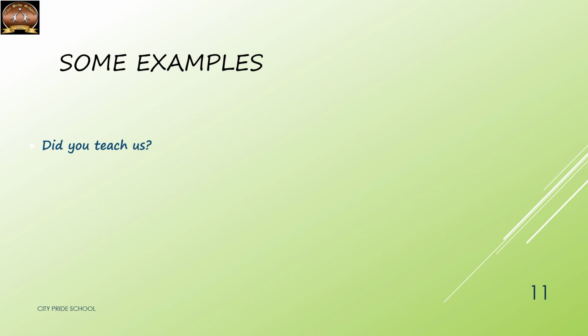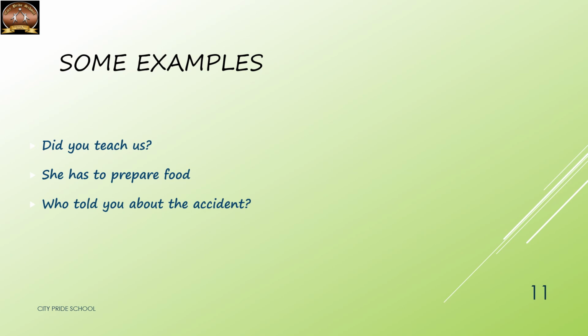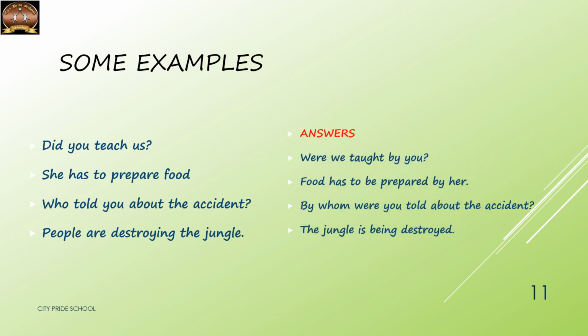Now let's take up a small exercise, some examples. Did you teach us? She has to prepare food. Who told you about the accident? And people are destroying the jungle. What do you think the answers are going to be? Let's check. The answer is were we taught by you? Interrogative sentences remain interrogative sentences. Okay. So did will be replaced by were. And the V3 form of the verb teach is taught.